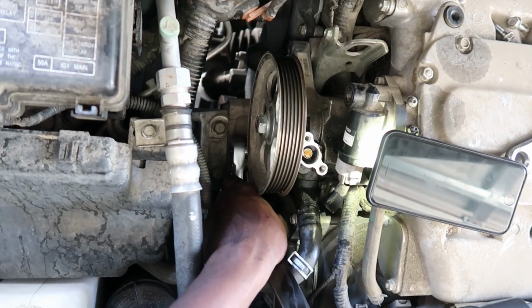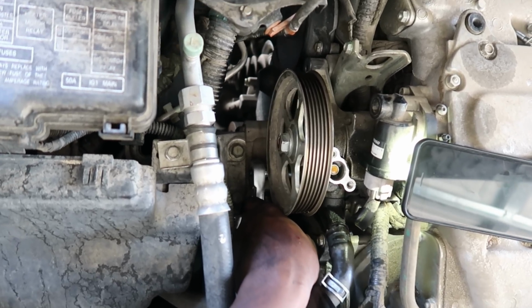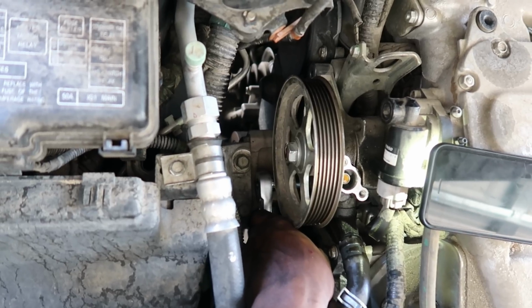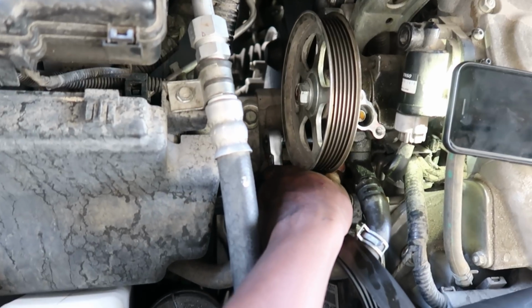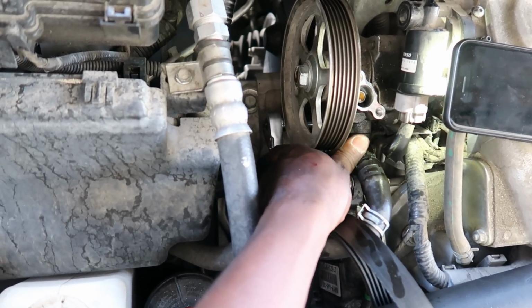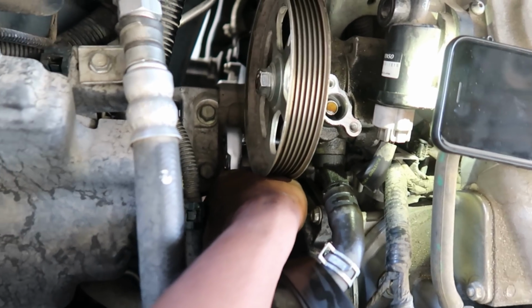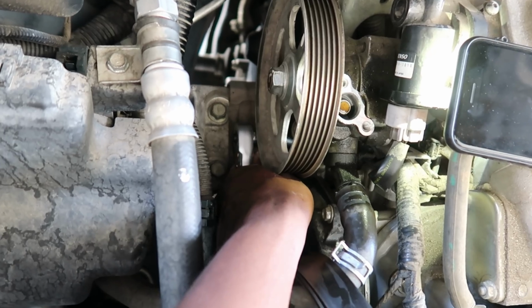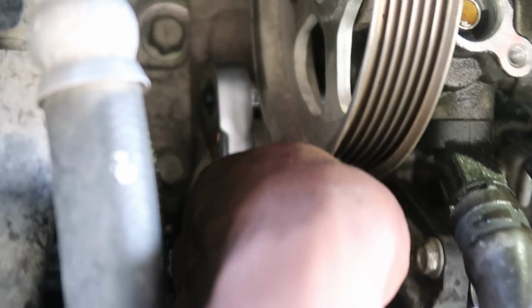Alright y'all, so just get a real good look at your new part, since the old one is still intact and still on, of course. It'll show you how many bolts you need to take off. The black hose right here for the power steering pump is directly up under here, slanted back toward the engine right here. Where you see the wrench at the socket, it's a 12mm as well.